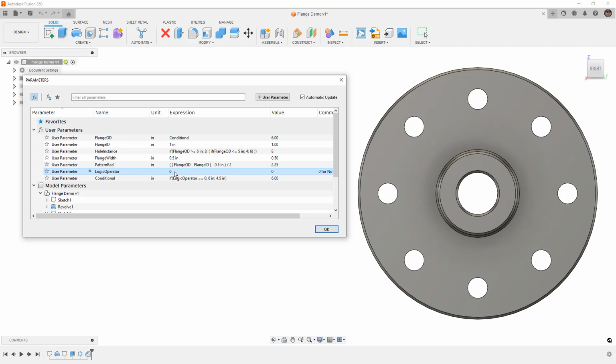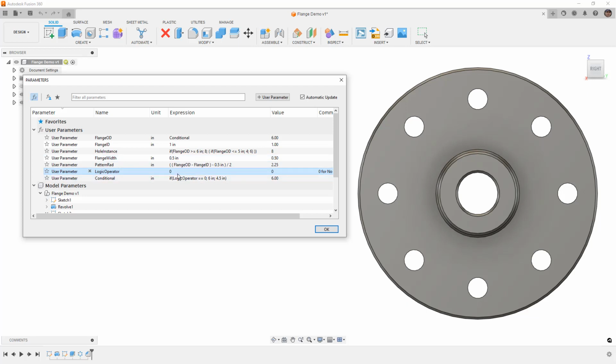Now you can use this logic to create some sort of configuration of your design using an input 0, 1, 2, 3, 4. Let's say you're configuring the number of shelves or drawers in a desk, or the number of hole patterns on a design. You can use these logic operators in conjunction with if-else logic to drive the rest of your design. It takes a little bit of time to get this set up and to understand how to do the if and the nested if statements, but the best way is to get in there and start playing around with it.